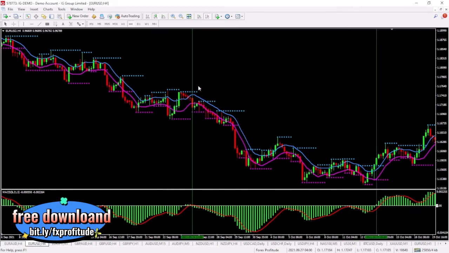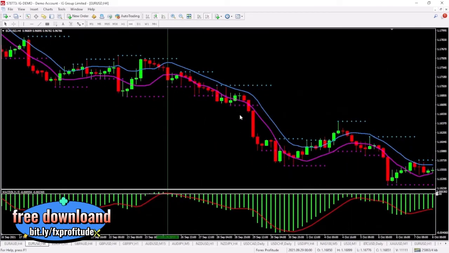So let's just take a look at the beginning part of this. So we've got this market. We are now looking for short opportunities. And the very first short opportunity we get is right here. So we're looking at this one candle as it closes below this support and resistance level. We have this horizontal set of dots. The market closes below this level. We are now in a short trade.